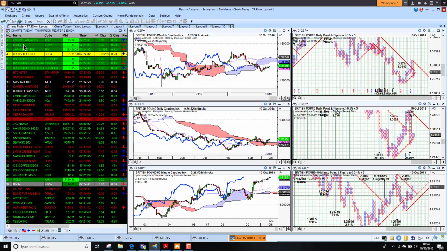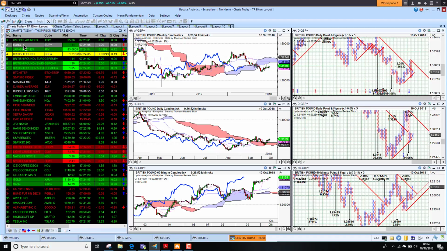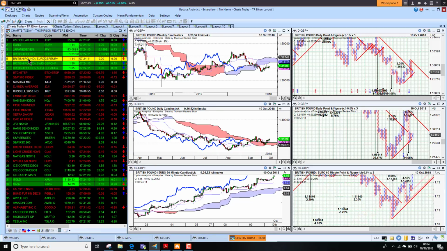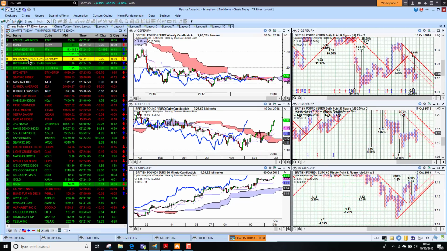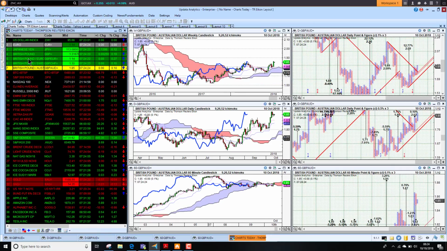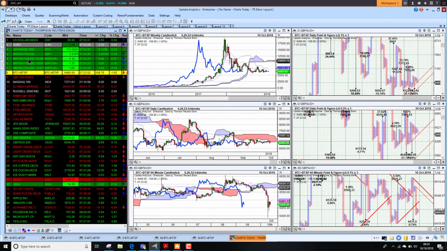Sterling is pushing higher against the dollar this morning, that weaker dollar helping, and is on the cusp of making a transition into bullish on the medium-term chart. And the same with the euro. We're seeing here that sterling actually has made that transition and has the upper hand. So sterling is looking stronger all the time. Against the Swiss franc, also looking stronger, and against the Aussie dollar, also looking stronger. Bitcoin is sinking lower, bearish short term again.